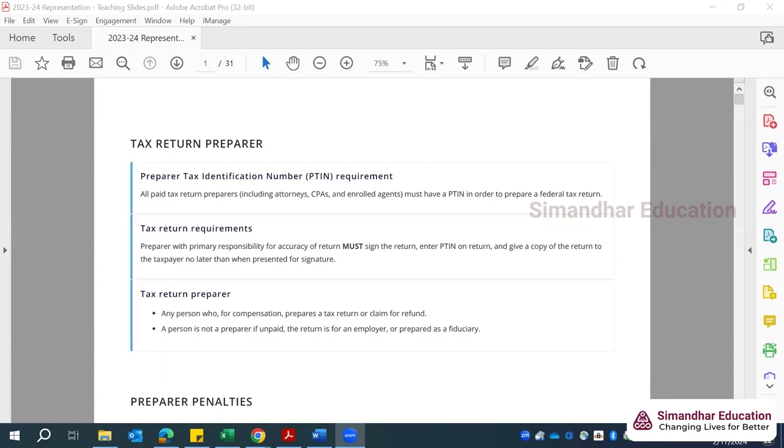or I would say the Treasury under Circular 230. We will discuss certain positions that you can take on the tax return. We will also discuss the preparer's penalties. So remember, when you're getting compensated to do a work, there are certain penalties that can also be associated with it if you do not do what is expected of you. So we will cover the preparer penalties. That means someone who's preparing the returns, what kind of penalties they can be assessed if they do not abide by the rules and regulations.